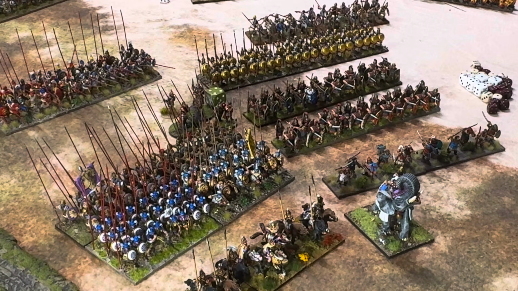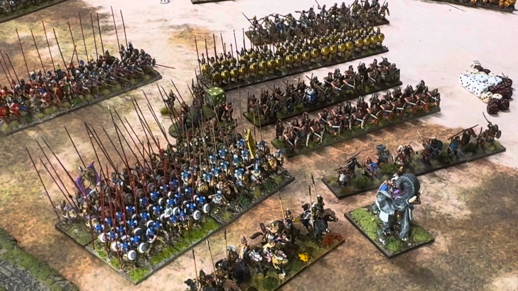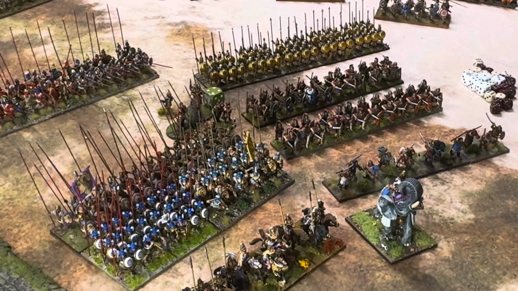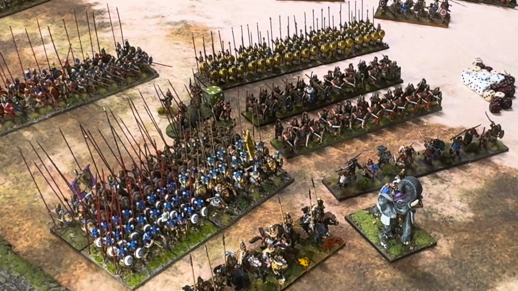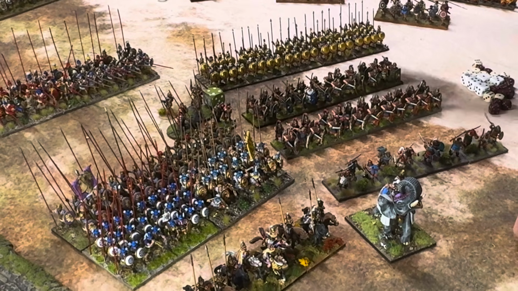A standard command is going to have 3 cohorts. So for example, these Thracians here, if it was a standard size unit, it would have 3 cohorts. If it was a large unit, it would have 4. And finally, there's exceptional size units, and they have 5 cohorts. Exceptional units are, as the name would suggest, exceptional, and there's not many of them in a game. But think, generally speaking, something like a large warband host or a very deep hoplite formation.